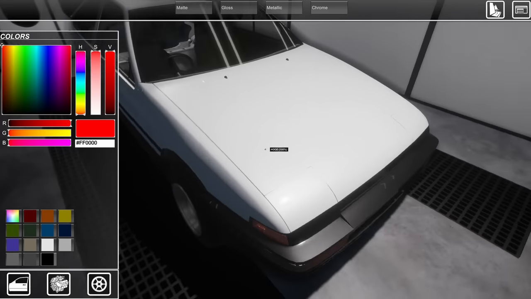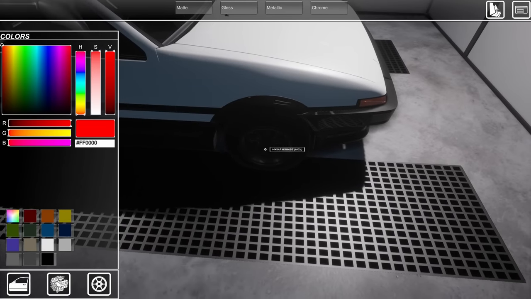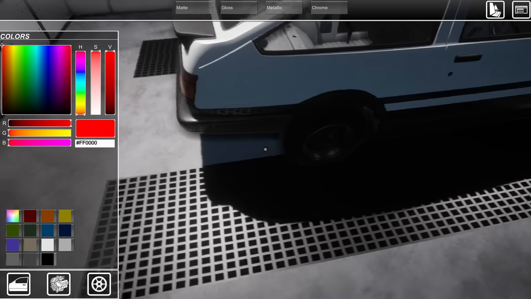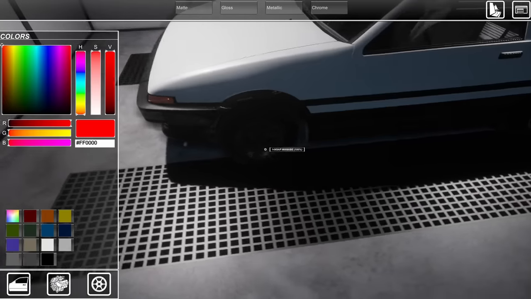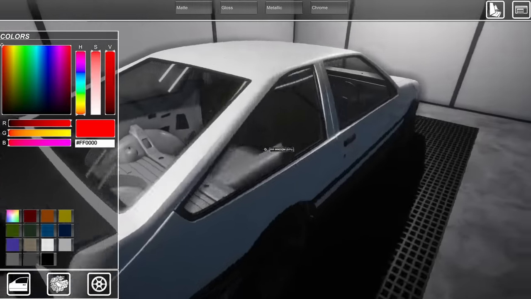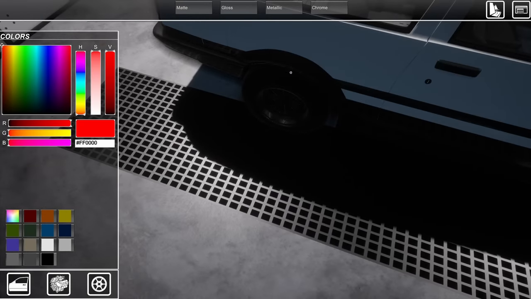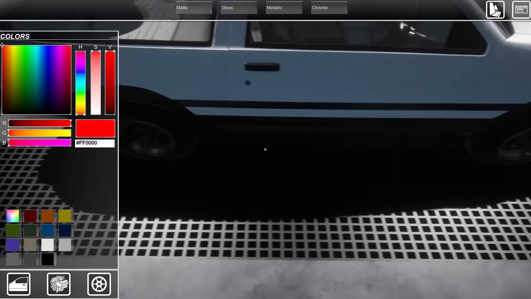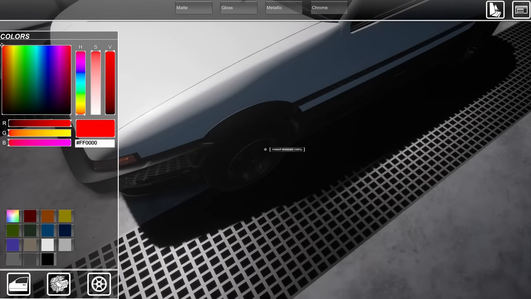And I believe they were black. So let me just select this up here. I think they're black. Again, I'm not entirely sure. It has no interior. Should probably select black chrome. Just double it down to make sure we're good here. Oh, there we go.